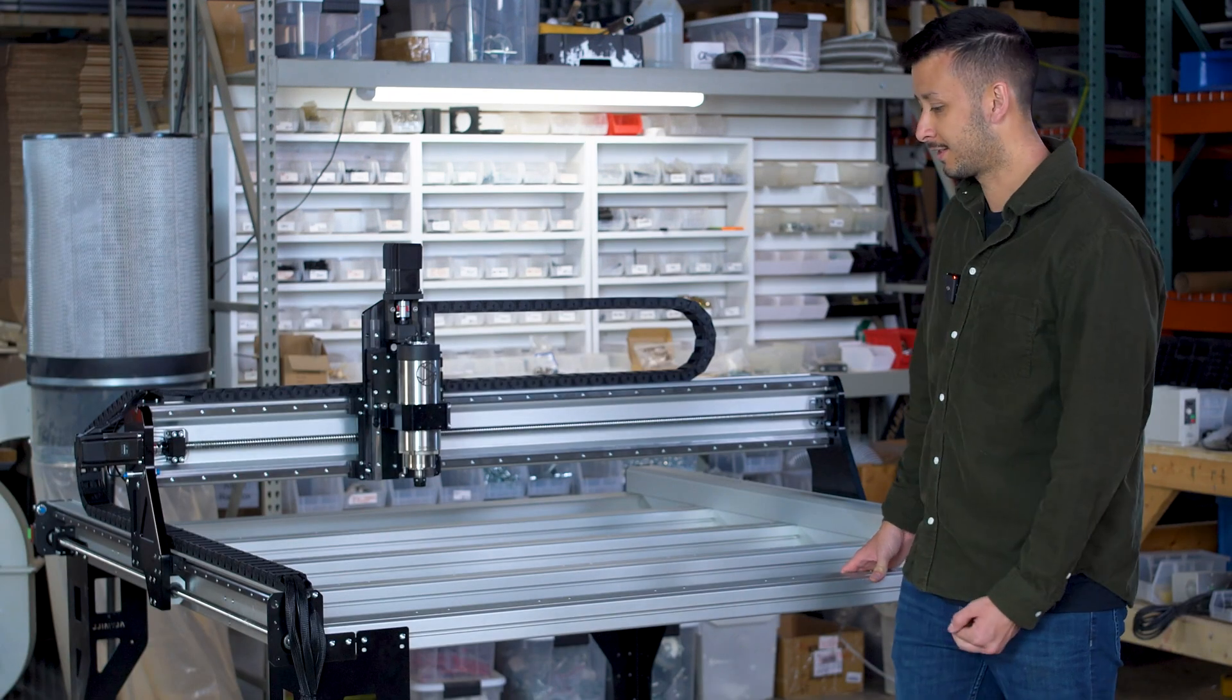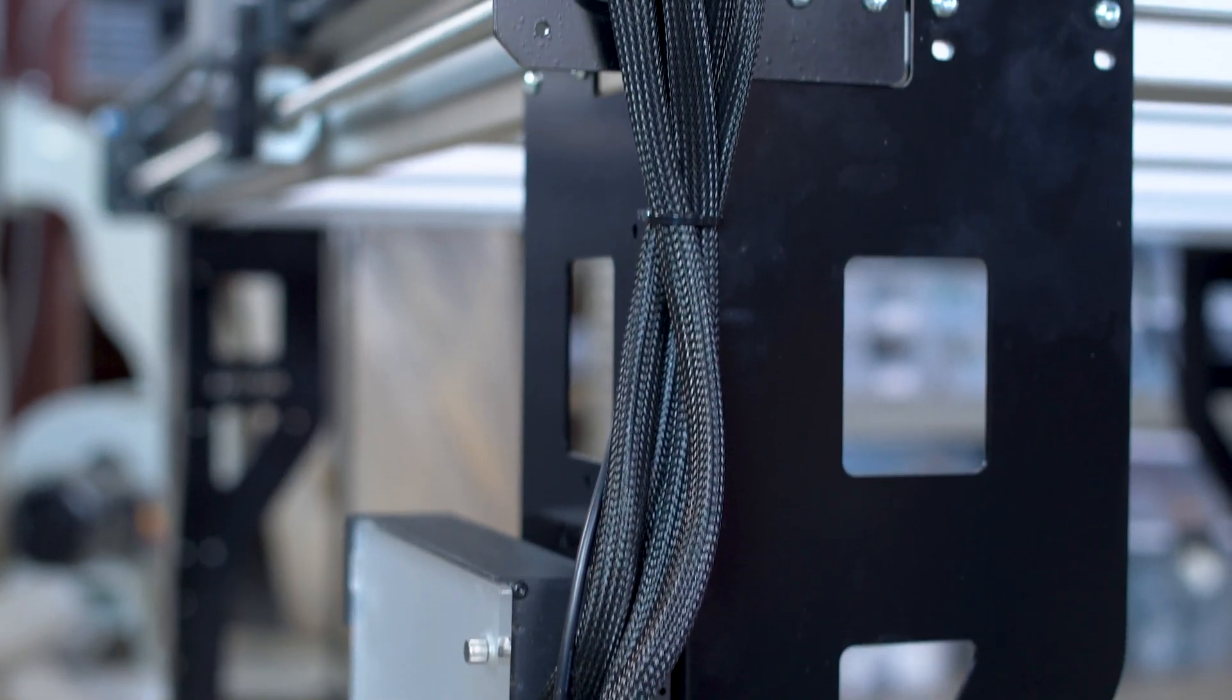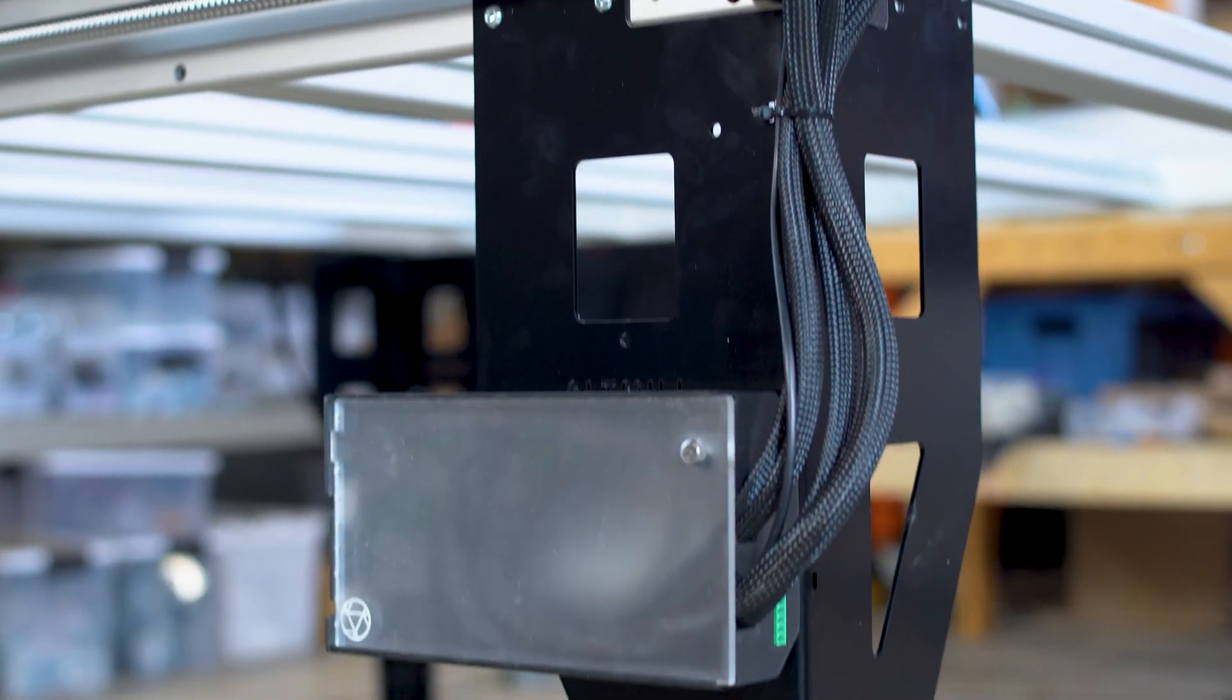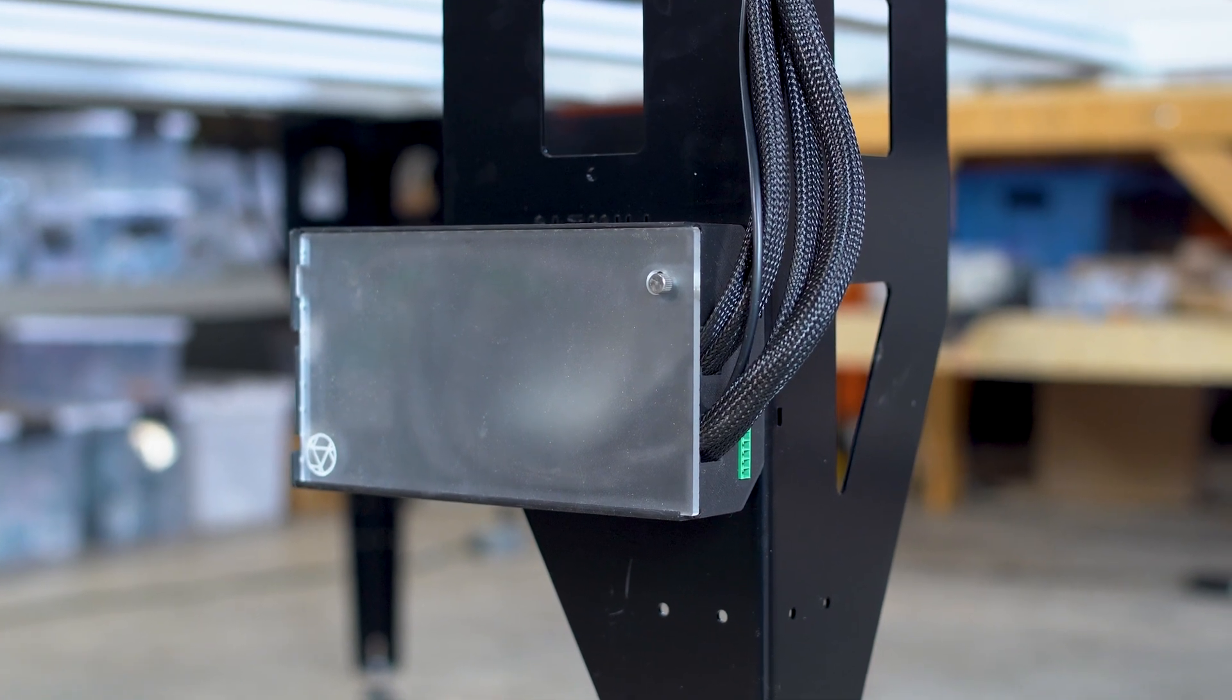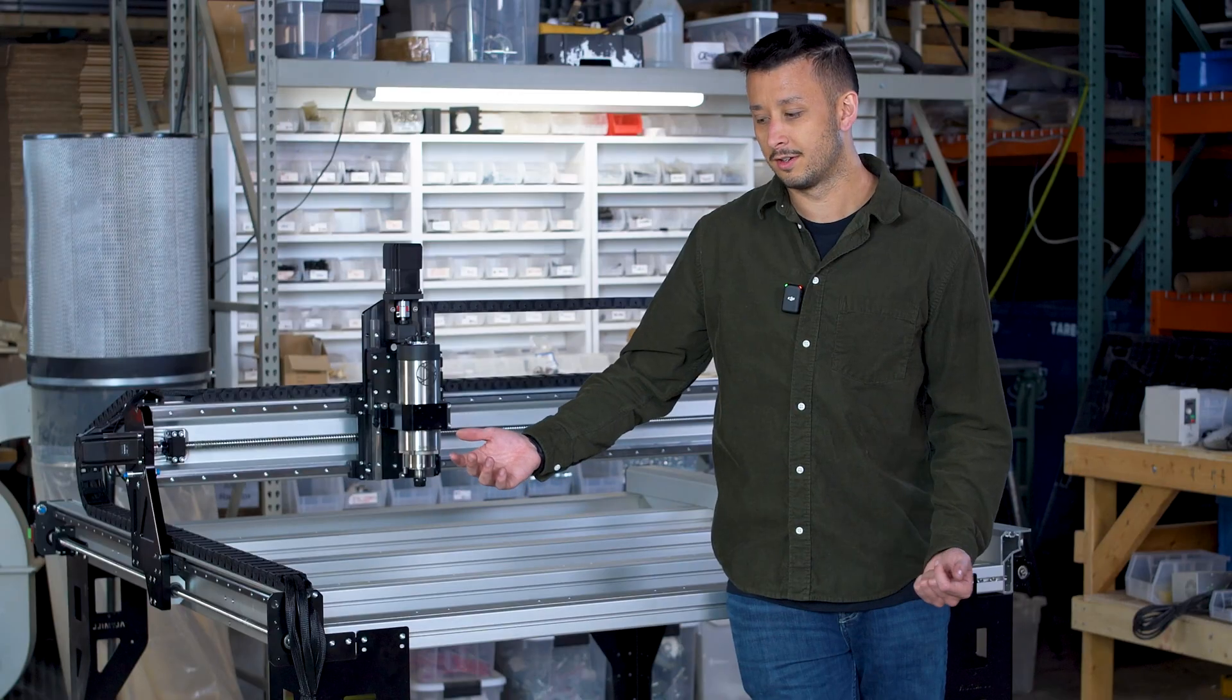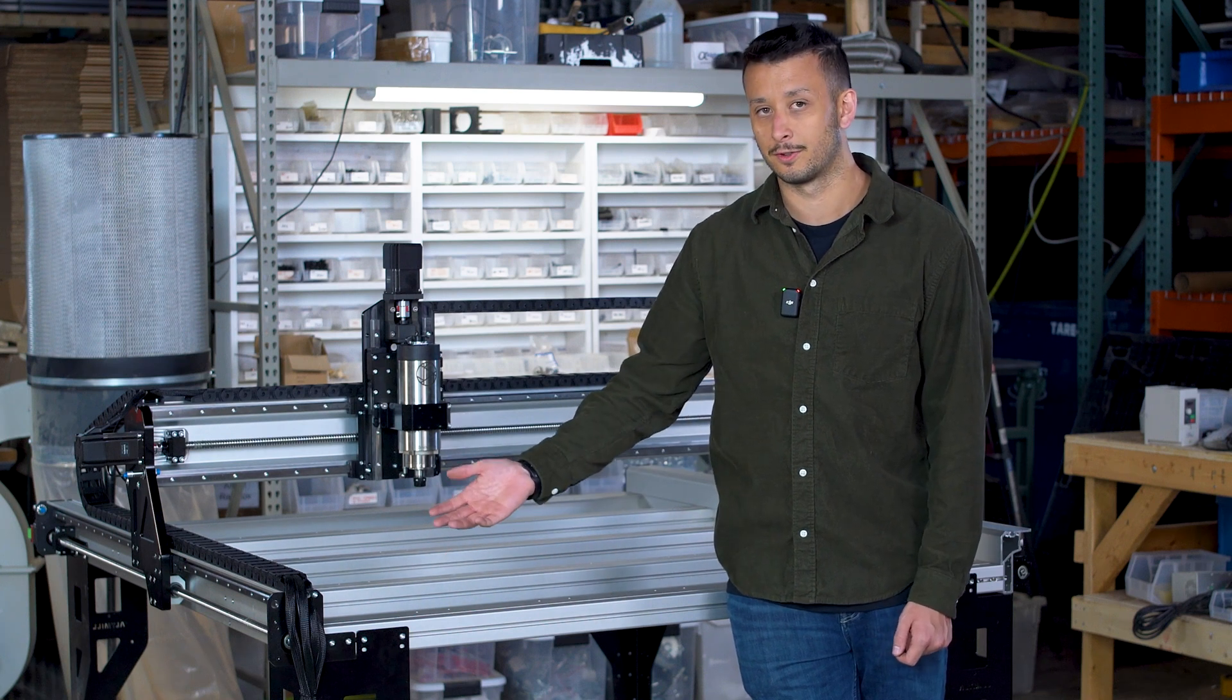The next thing we can talk about is some of the little electronics and hardware changes. You'll notice the very clean wiring now. This was generally one of the highest requested changes for the alt mill for new revisions was to clean up the wiring a bit. So you can see now we have individually sized cables for every single axis. Your X, Y, Z and the other Y axis cable are all very different now. They're all unique and they will come pre-labeled and much easier to install and you don't get any excess overflow of wiring.